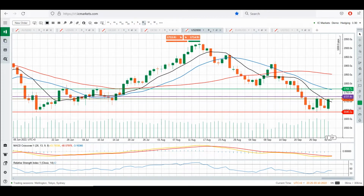But as the market is going lower, there are pullbacks, and I'm basically looking for a bit of a pullback, a release of this selling pressure before a continuation of the longer term trend, or until we see any signs that this longer term trend is coming to a halt and maybe we see some reversals. So I want to start with the one that I like the most, and that is the Russell, the US 2000. This is the daily chart.